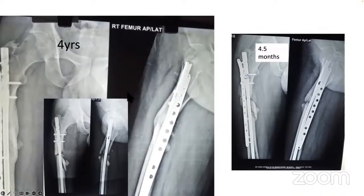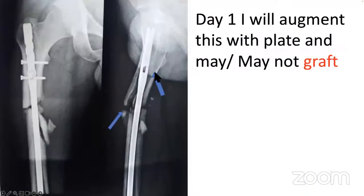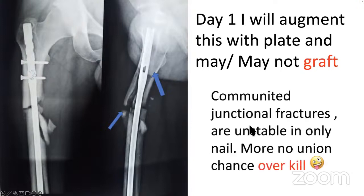But see, on day one, with this sort of fixation, when this is almost floating into the proximal fragment because of the comminution, the distal fragment has a decent hold. So with this type of fracture, if you see it on day one, probably I'll augment this with the plate, the thing which was done for a non-union. I will not hesitate to augment this with the plate. So this overkill is probably the treatment of choice for this sort of fracture.